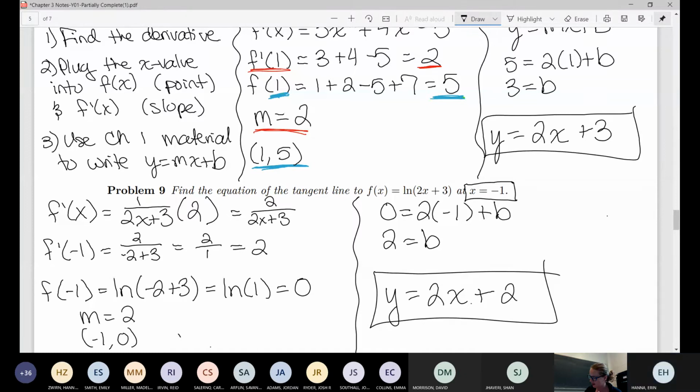All right. So that's tangent lines. Same idea. The main thing that gets more difficult is just the derivative in case your function's kind of weird. All the rest of it is the same kind of idea, just with different numbers.